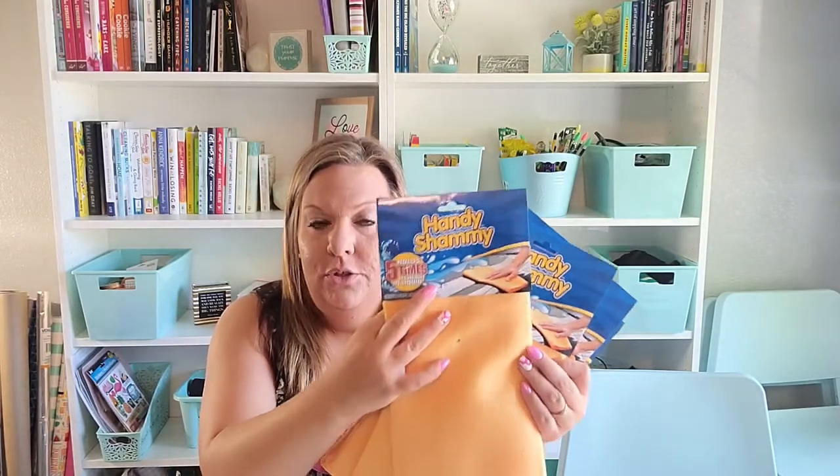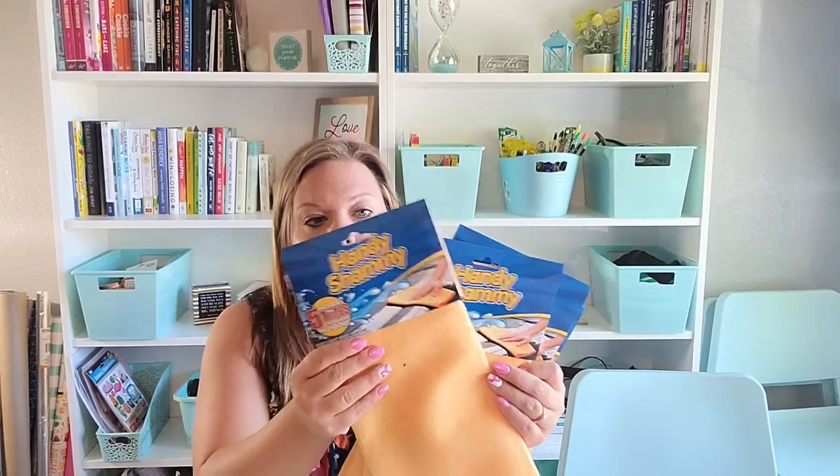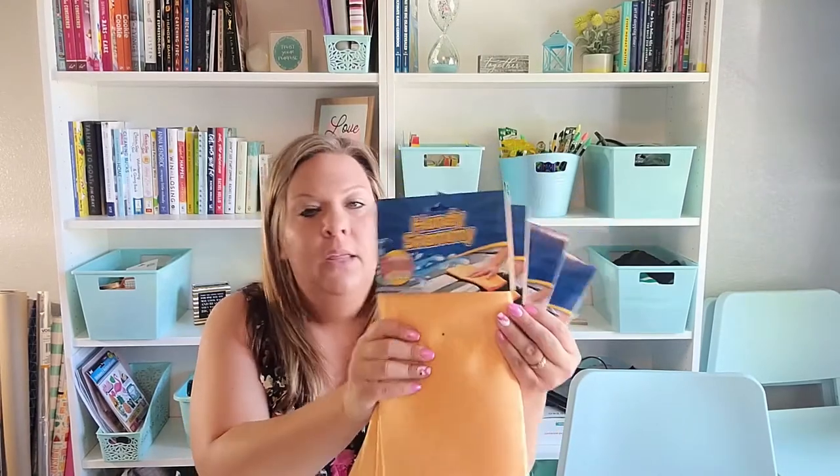We have kayaks and a boat, and I've seen videos about using big car wash sponges to soak up liquids. I thought these would also work really well to soak up water that gets in the bottom of your kayak, or to dry off the boat when you're done. They seem like an off-brand version of the Shamwow. I thought they were worth a try for a dollar each, so I grabbed four — we have three kayaks and a boat, though I'm not sure yet if we'll use one per watercraft or all on the boat.